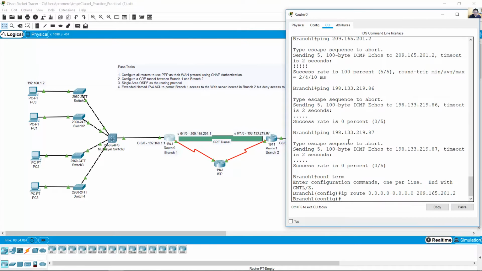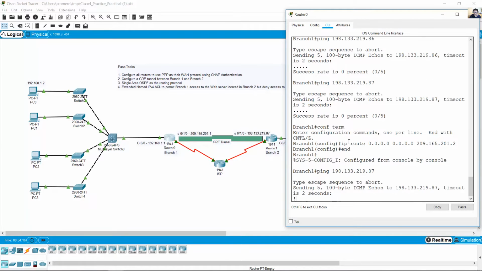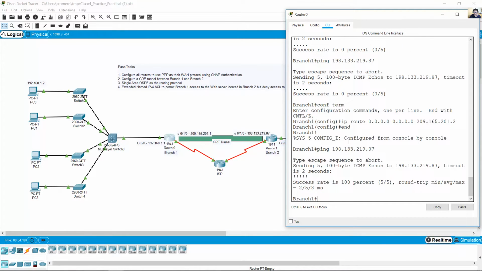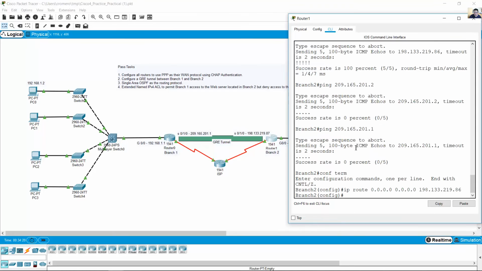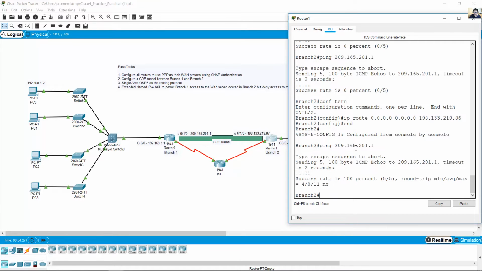Now, from branch 1 try to ping branch 2, 87, success. And from branch 2 try to ping branch 1, 201.1, success. Now configure the GRE tunnel.